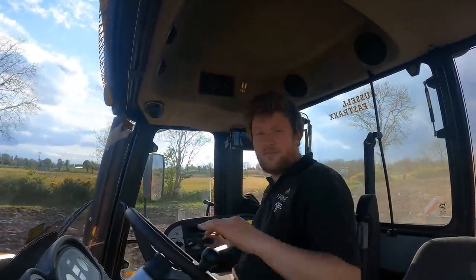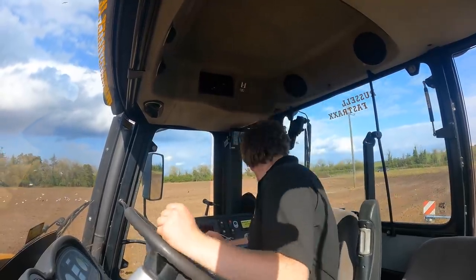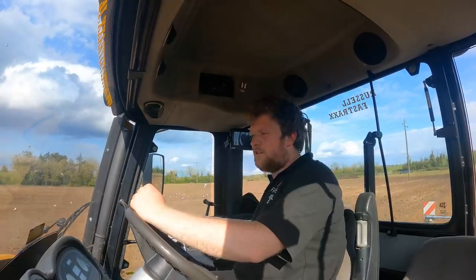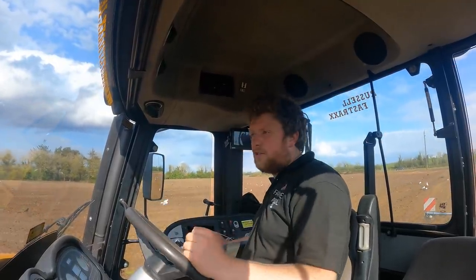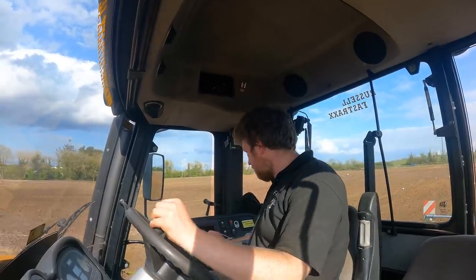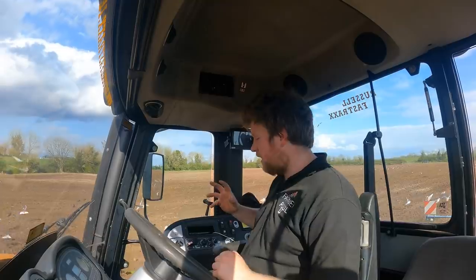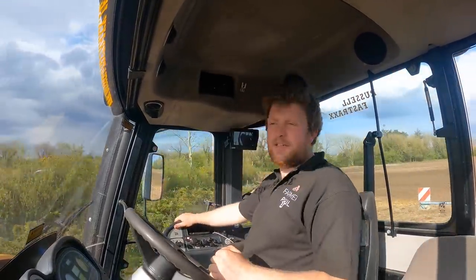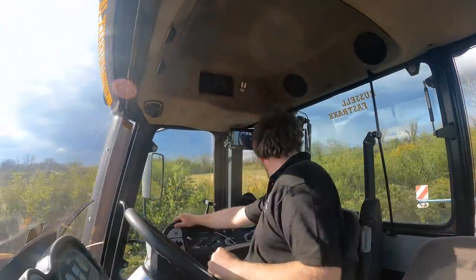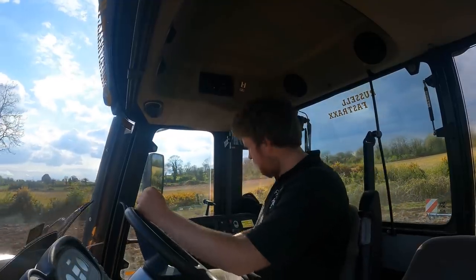Going over rough half-furrow now and it just proves it. One of the big things for getting used to on this is the steering — it's heavy is how I was told, but it's not, really. It's a pedostatic steering I think. It's very, very responsive — there's no swinging it left and right. It does feel a little bit heavy but I just have to get used to pushing all my buttons. I've gotten quite used to the 6499 pushing one button all the time, but here I have three things to do at the headland: slow down, drop my revs, and lift the harrow. Just remembering where everything is takes getting used to. But first impressions — very nice tractor, very very nice.